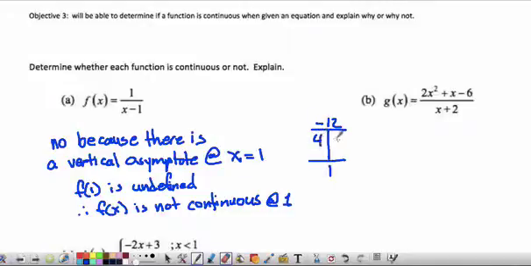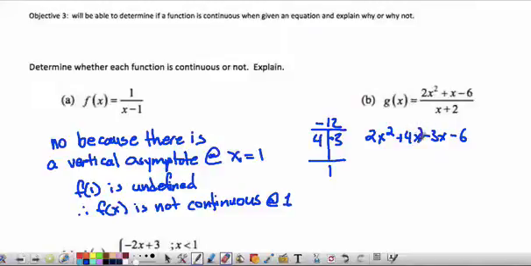So right off the bat, I'm thinking 4 and 3, and I need it to have a negative here and a positive here. So my bigger number needs to be positive and my smaller number needs to be negative. So 4 times negative 3 does equal negative 12, and 4 minus 3 equals a positive 1. And since I have a number on here, I actually am going to split the middle term with the numbers that I came up with.